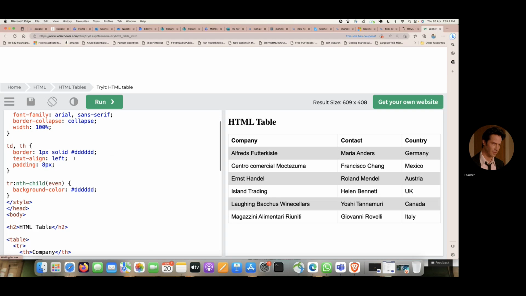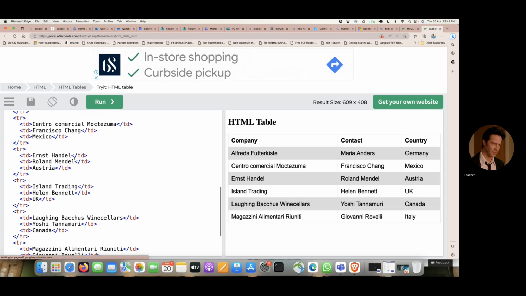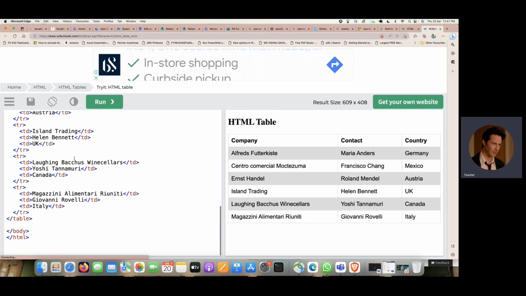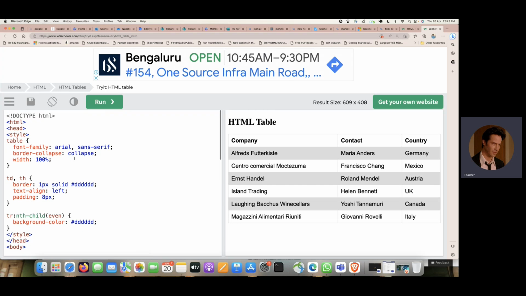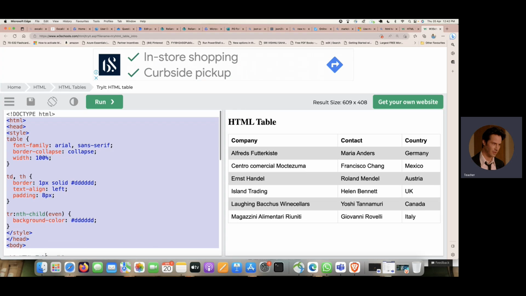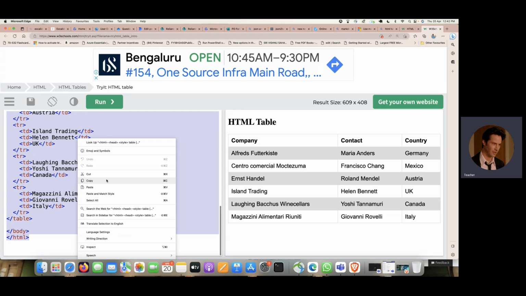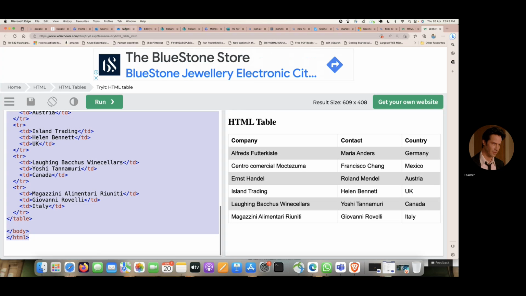Yeah, we have so many things here. Okay, this is the HTML that we have. Can we try to add this HTML? Okay, copy this one. We need only one item, right?